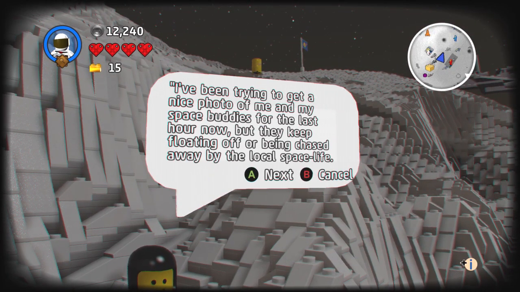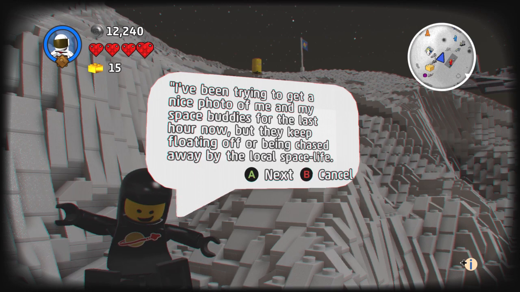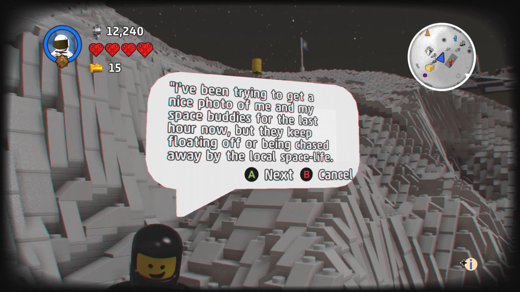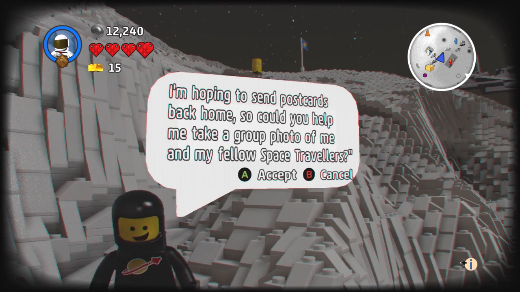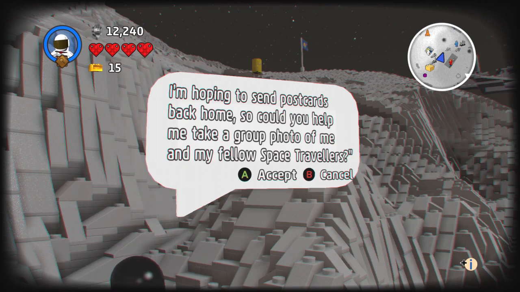I've been trying to get a nice photo of me and my space buddies for the last hour now. But they keep floating off or being chased away by local space life. Next, I'm hoping you can help me send postcards back home, so you could help me take a group photo of me and my space fellow travelers.